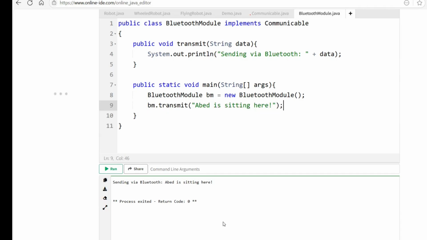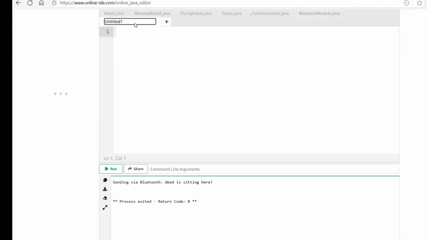Next, I want to do a more concrete example where I incorporate all of these concepts in one example. The same example will have an abstract parent, a child, and an interface, and all of them will then be controlled via Demo, which will be the running playground for the entire infrastructure. Our first one in this whole process, we will call it DriveTrain.